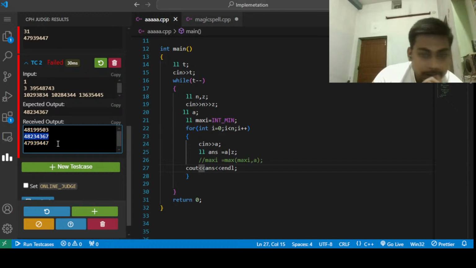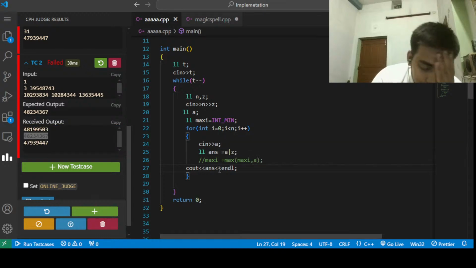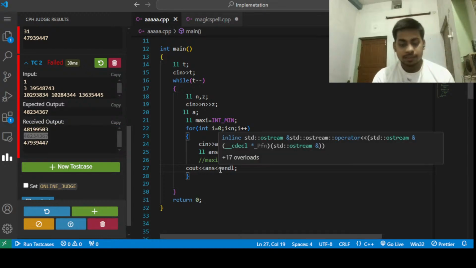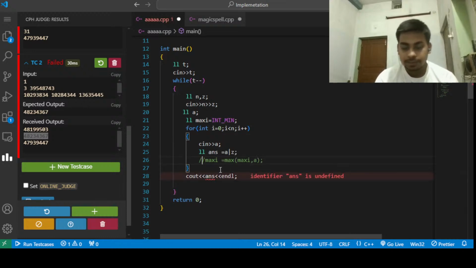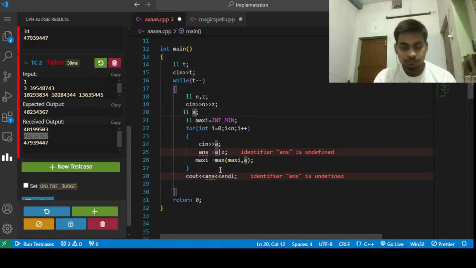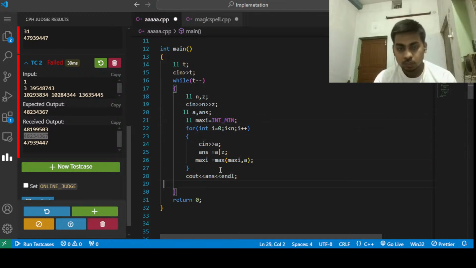This is the actual answer. Okay, actually we were printing max answer, na? That's why we are getting the wrong answer. We have to print maxi, right? That's my bad. Here we are going to print maxi, right?